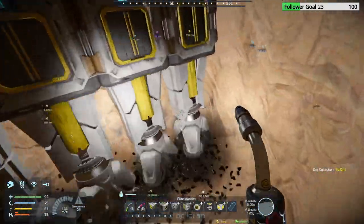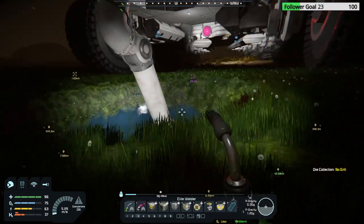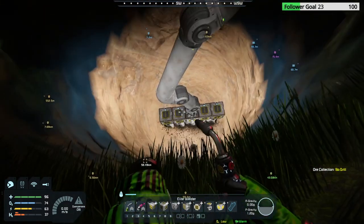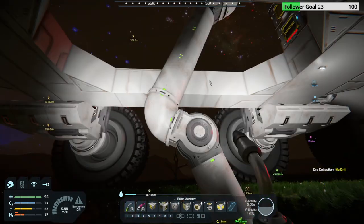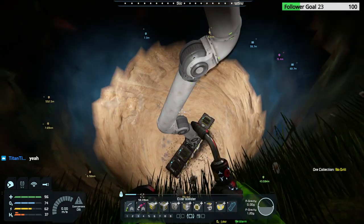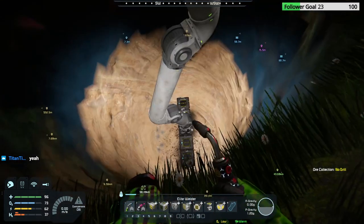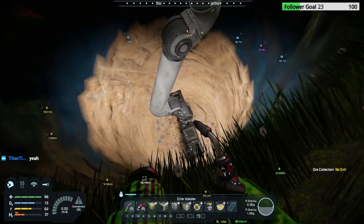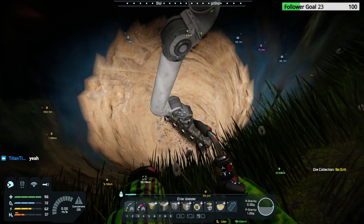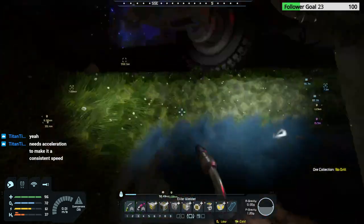The interesting thing about this design is, I think, the straighter it is, unless you change the rate at which it straightens, the straighter that it is, the slower it goes downwards. Which is a little bit unfortunate. Whereas the pistons are stable, just go, go, go. This will be fast when it's near the surface, and then really slow when it gets near the bottom. Yeah, I didn't think of that when I was working on it.